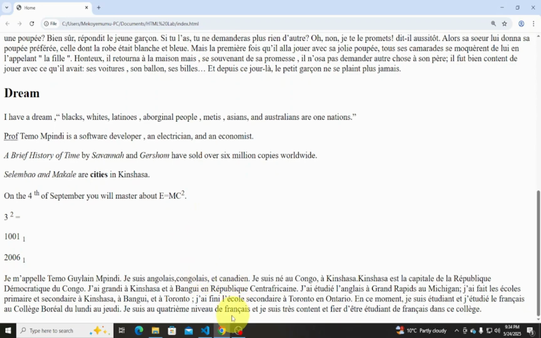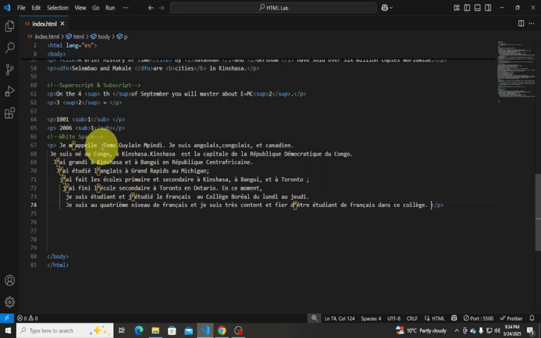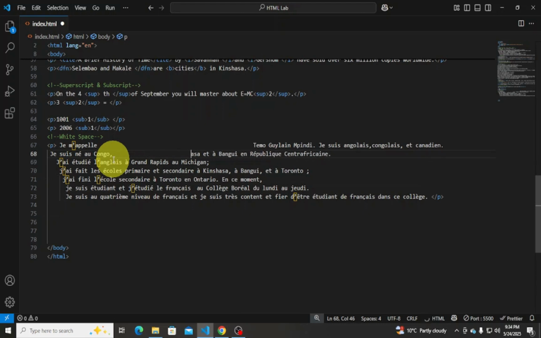Now we're gonna do the space. Let's say, for example, I put a space like this. You see the way I put the space, and I come here and do another space. And here I put another space.